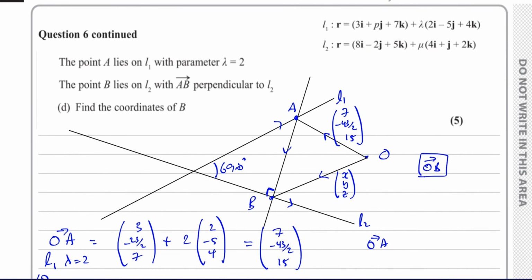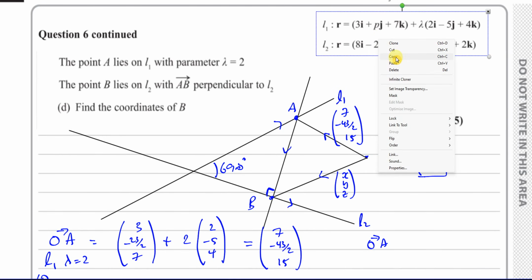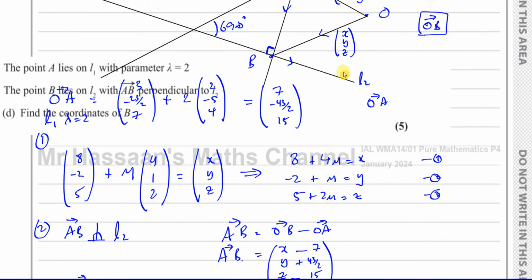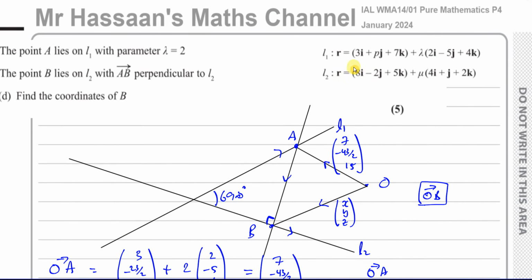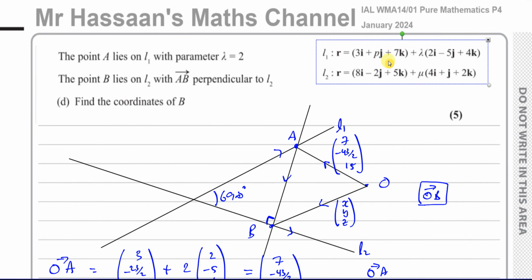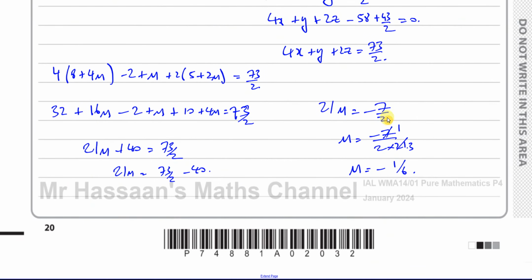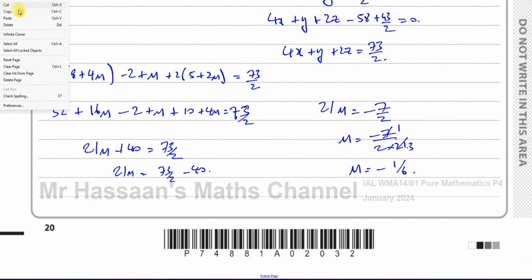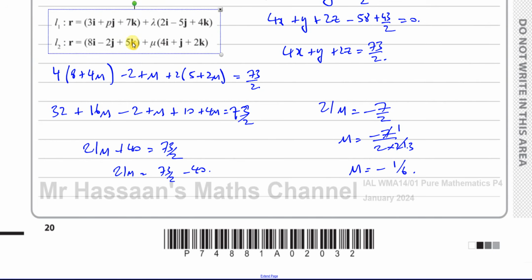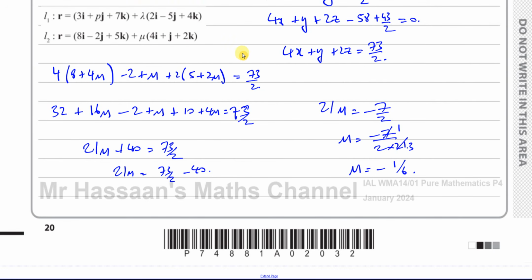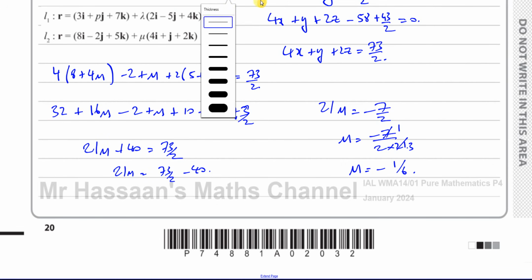Let me just take the equation down. Whoops, what am I doing? Moving everything. I just want that. Okay, so now I'll put this over here and keep the answer on this page. So I'll just leave that there for now. So we need line 2, we need mu, so we can say that the position vector we're looking for.